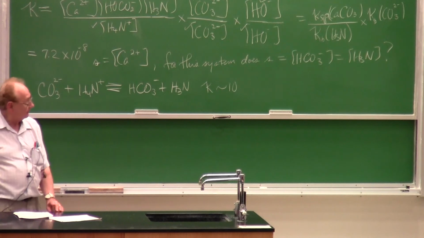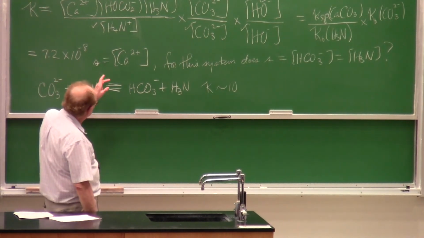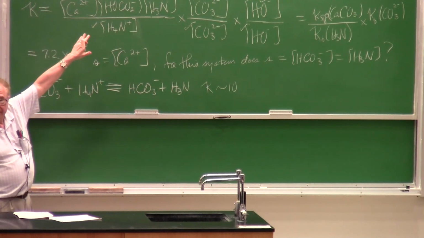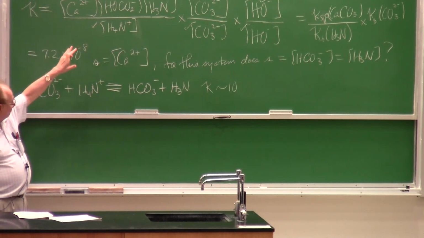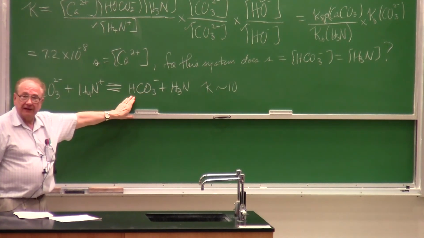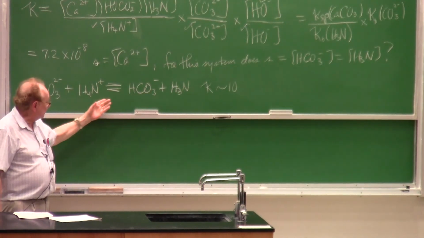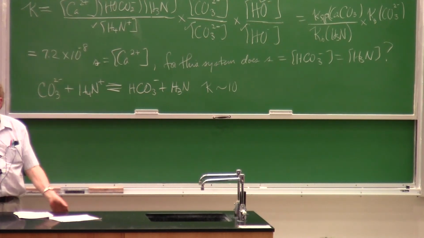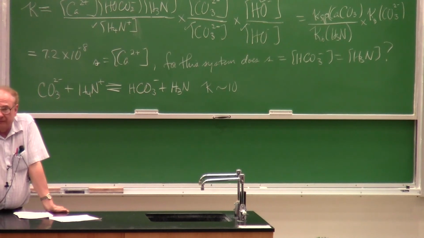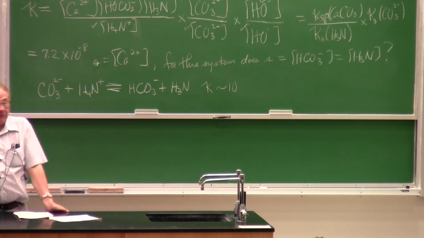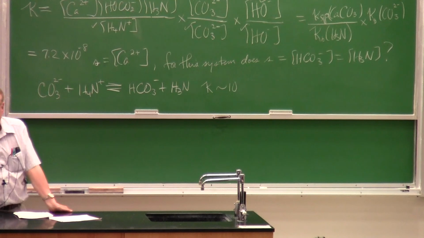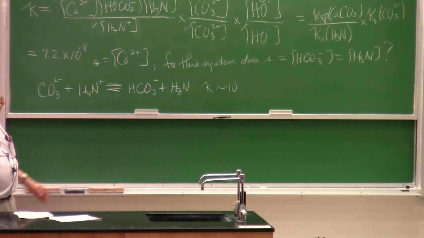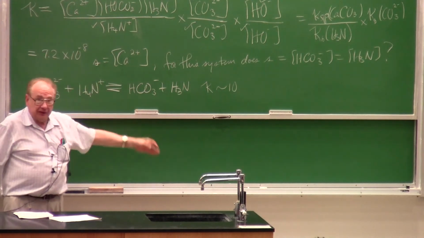Now then, that means when carbonate reacts with ammonium ion, a main, if not exclusive, source of bicarb in this system is this reaction. Because ammonium ion is going to attack carbonate ion a whole lot more effectively than water. In that K value versus this K value. Okay? And another product of this reaction is ammonia.